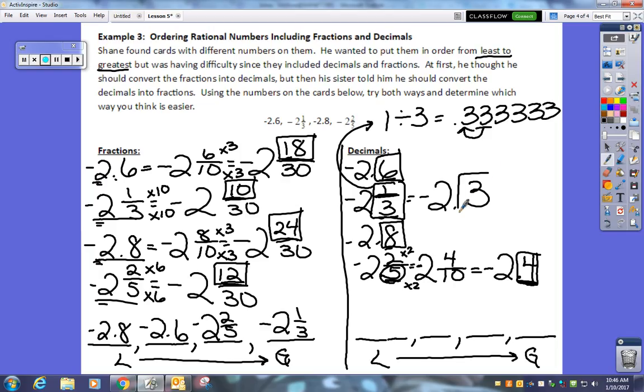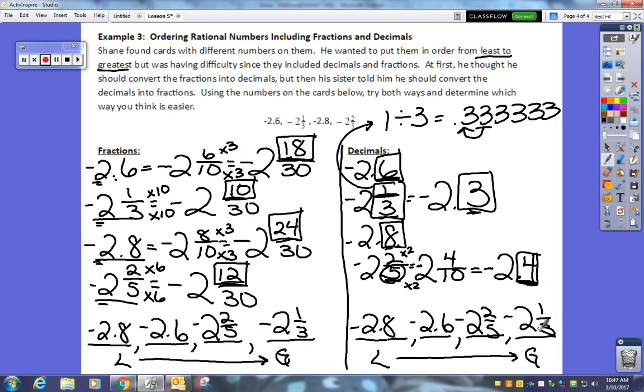So in the same manner that we did the other one, we're now going to look at what comes after the decimal. We are going to, again, put them in order from least to greatest. We have to remember, again, they're all negatives. So we want to look for the largest one to go first. It's the opposite because they're negative. So the largest is negative 2.8. Then comes negative 2.6. Then comes that 4, which we're going to trace all the way back to the negative 2 2/5. And then finally, that 3. So negative 2 1/3 would come last. Notice your two lists are the same. So it's just about which process you choose to go with.